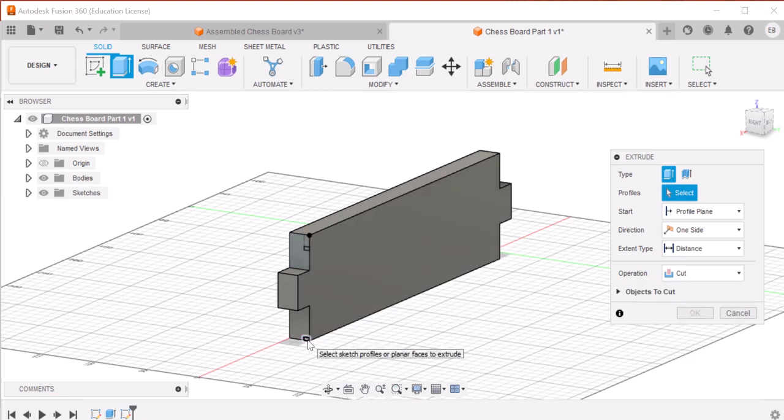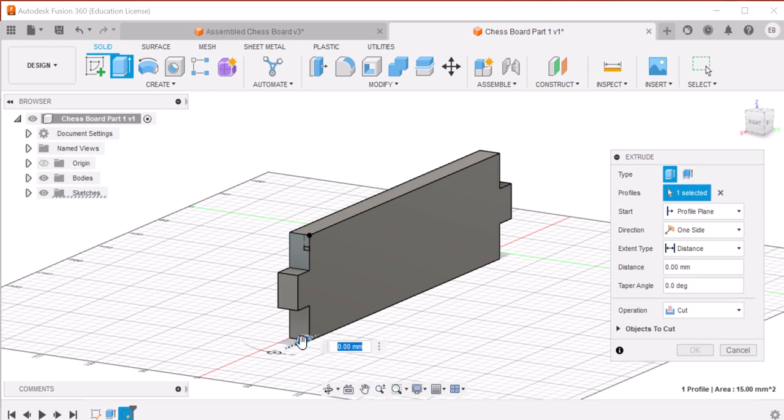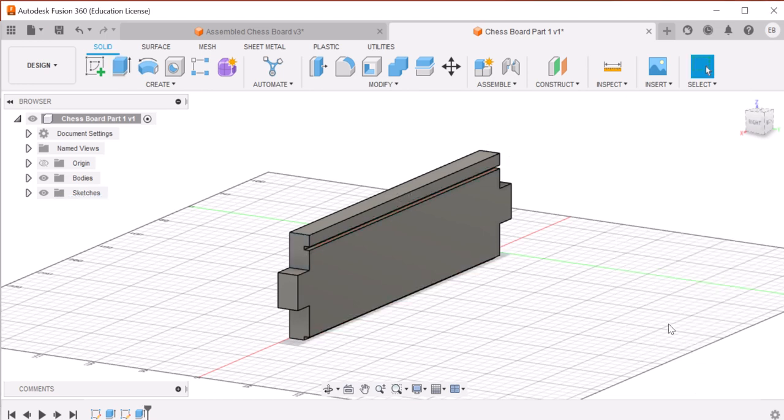I'm going to first get my base rebate and drag that through my piece, and you can see that it's red, which means that it's cutting the rebate away from my shape, which is perfect. If I press shift, I can also select the top rebate, and that will replicate what I've done at the bottom. So there you go, I've got my 2 rebates that I want to cut away from my extrude menu, and I'm going to press OK.